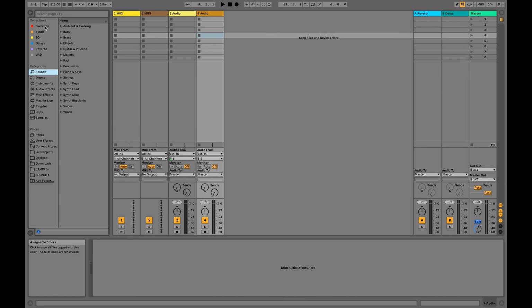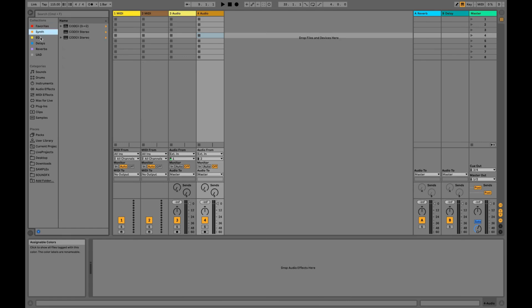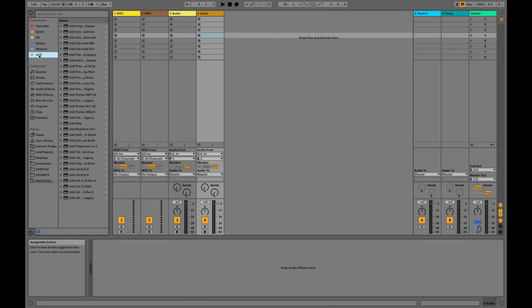As time progresses, we start using and installing plugins and using them regularly, which I assume we don't know what a plugin is at the moment. This is something that will help you create a folder for your favorite plugins that you use the most in the future. So again, this is a plugin that we don't need right now.